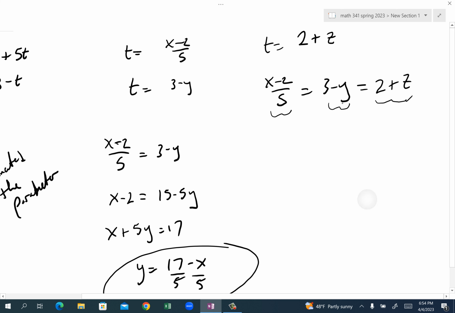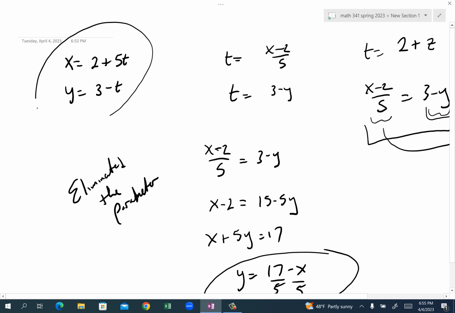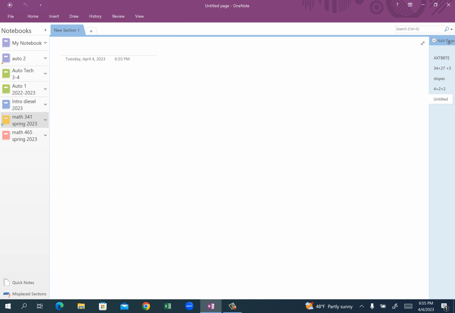So I could rewrite this. Obviously, I could look at these 2 guys here, and I could write y as a function of z, for instance. I could take these 2 guys here, and I could rewrite it as what? Y is a function of x. I could take the outer 2, and I can write z as a function of x. But what I cannot really do is get it down to where they're all 3 in the same equation. So in this regard, we're typically just going to leave it in the parametrics if we're in 3 dimensions, okay? But again, that's if it's an actual equation of a line.